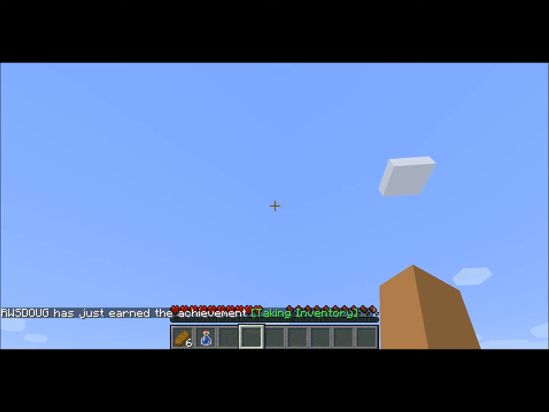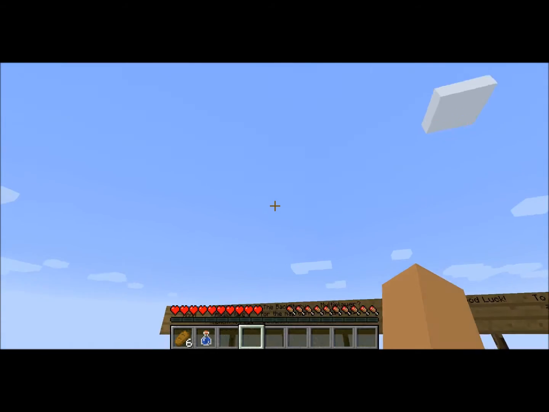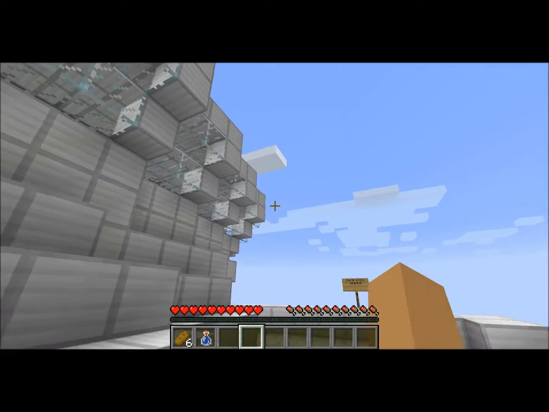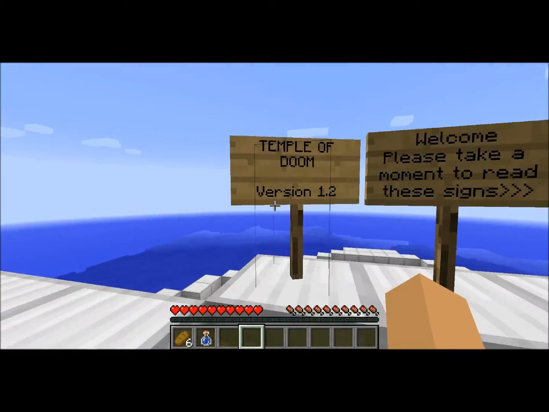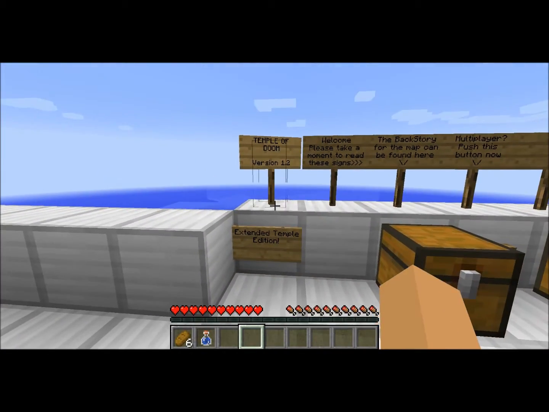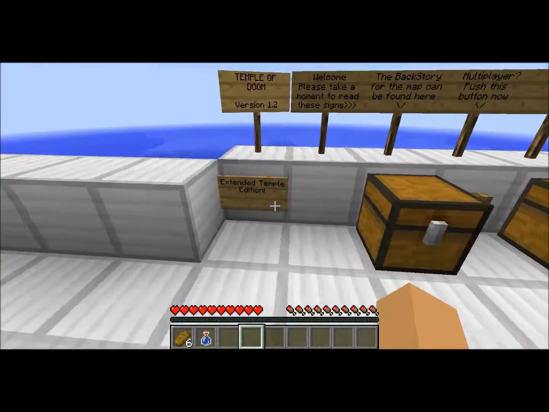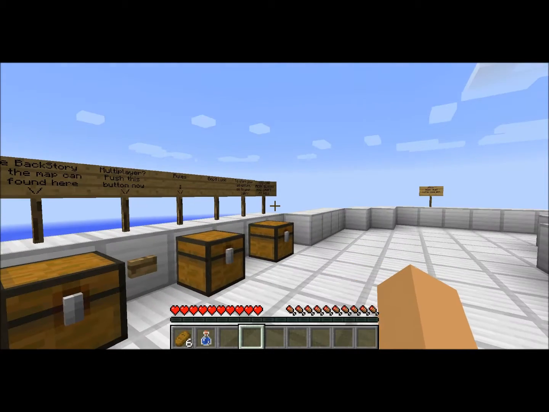And I decided to start some adventure maps. So the first adventure map I found that was pretty popular is called Temple of Doom. Version 1.2. And that's a very, very anticlimactic opening. Temple of Doom, version 1.2, Extended Temple Edition. Hopefully it gets better though.